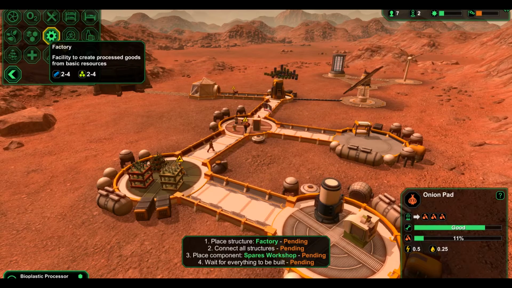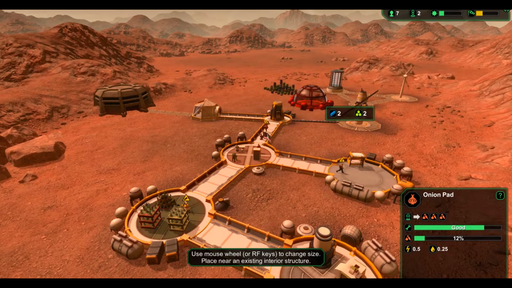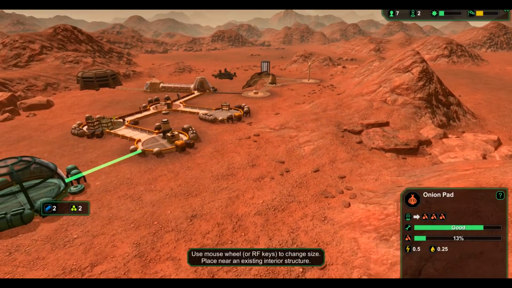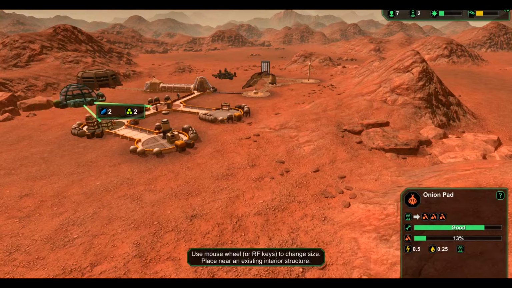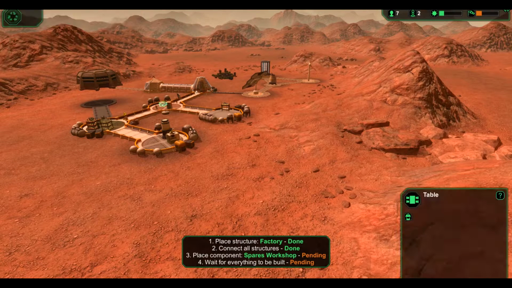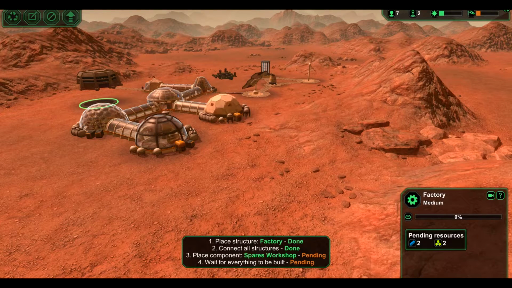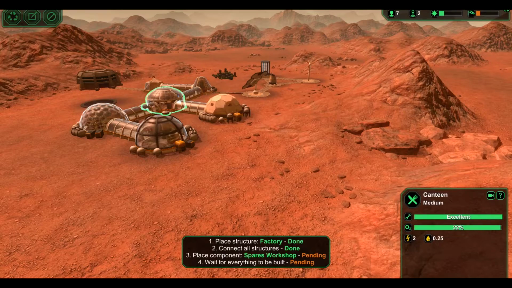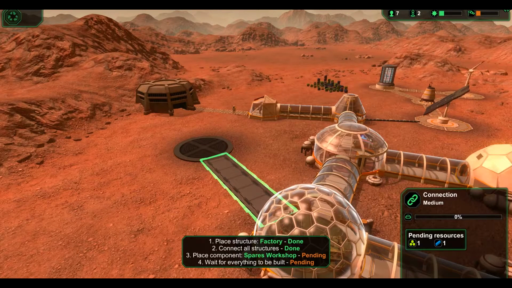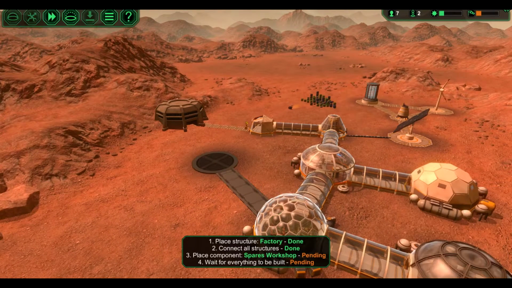Okay, so we need to build a factory. Ooh, where do we want it? Where do we want it? Yeah, some of these are dead ends. Some of them aren't. Let's build it over here. Why not? The roof's on. That might help. I can't do another connection. Okay, fine. Then I'd probably have chosen the other option. Whoops. Can I cancel that? No? Okay, fine. Wait for everything to be built.